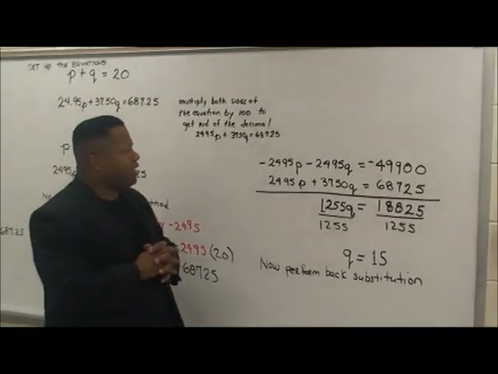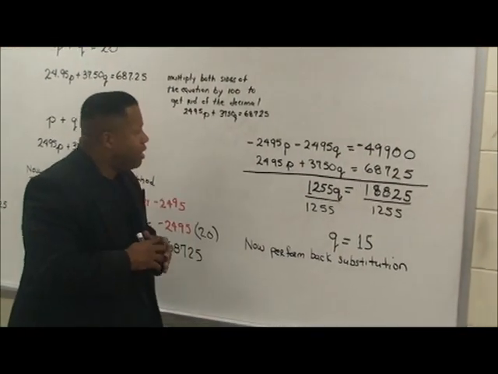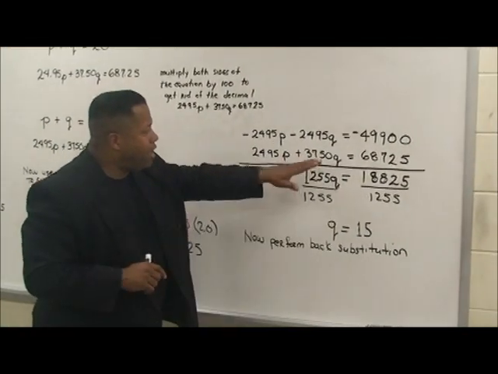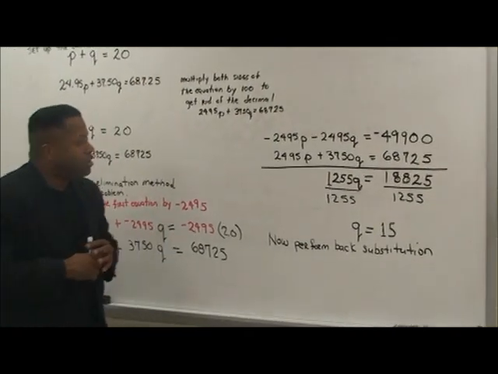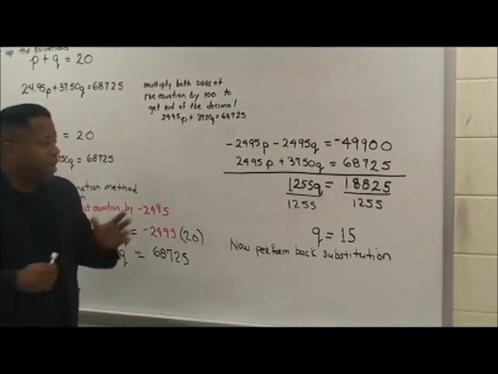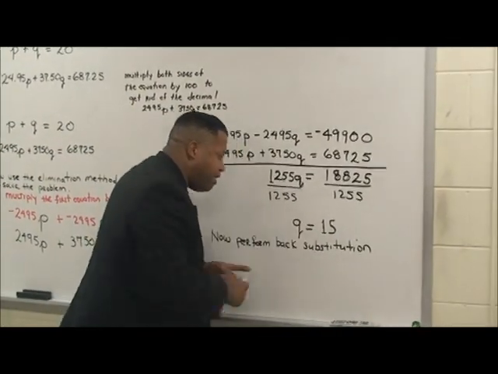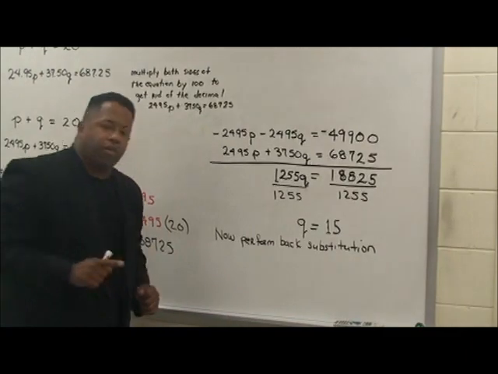And as you see here the P variable is eliminated. It is eliminated so now we're left with G to find. So then we divide both sides by 1255 and then when we divide both sides by that we find that G is equal to 15. Now we found G.